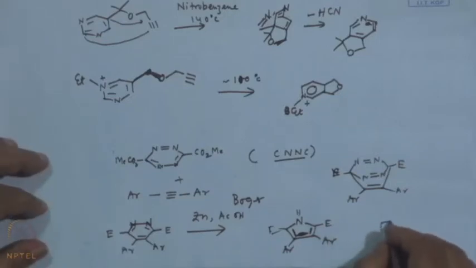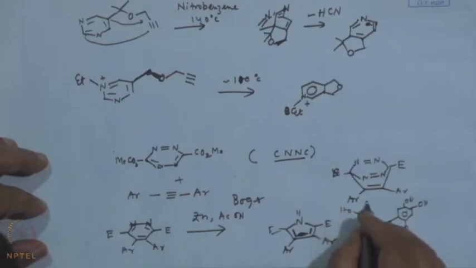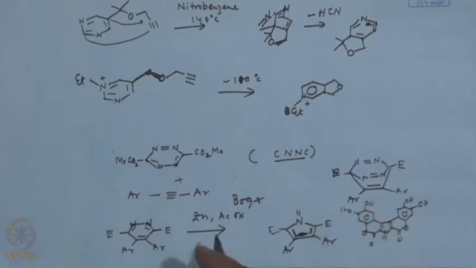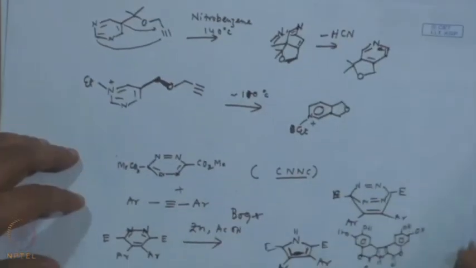The one that is synthesized, I will just very briefly write the structure. It is something like this. It is even a little more complex, but you have something like, so you have a very similar pattern, OH on this side and OH on this side, OH on this side. So, again this is an example of how to make use of the heterocycles.